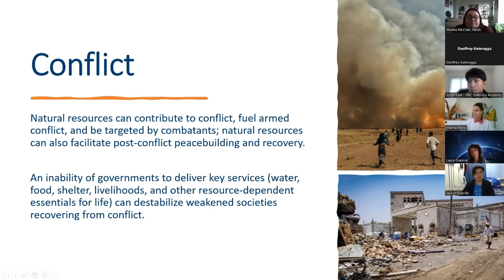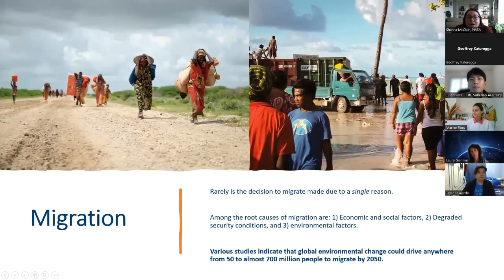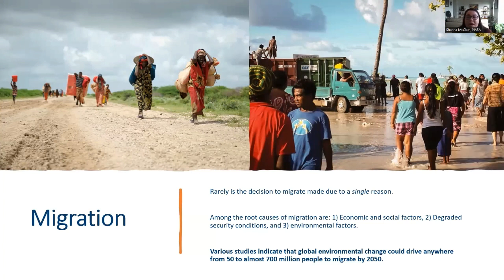And so the environment here not only plays a role in conflict, but also in migration. We know that there is rarely ever one single reason why people make the decision to migrate, assuming that they're actually given the chance to make the decision to move, which many are not. But we do know that while we hear terms like climate migration and climate migrants, or also climate refugees, the root causes of migration are often most prominently driven by economic and social factors. People want to have better jobs, better education, and improved quality of life.